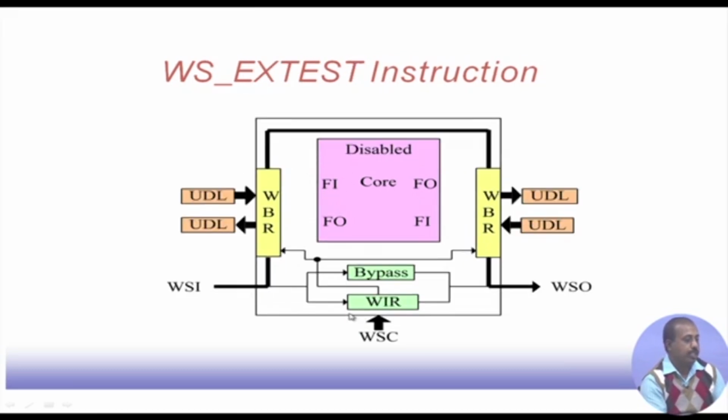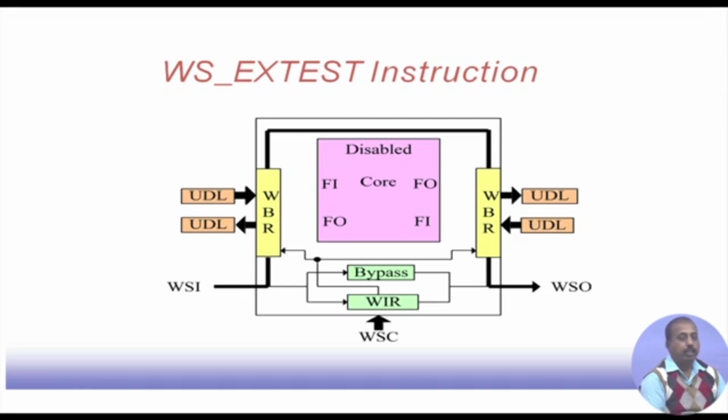Then the X test operation. X test operation means we are trying to test the external logic. In this particular example, we are testing the additional user defined logic, UDL, by applying some pattern here. This UDL that we have shown may be a part of the full chip, but it is not a core.